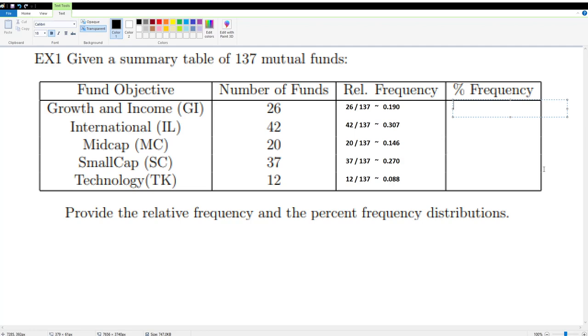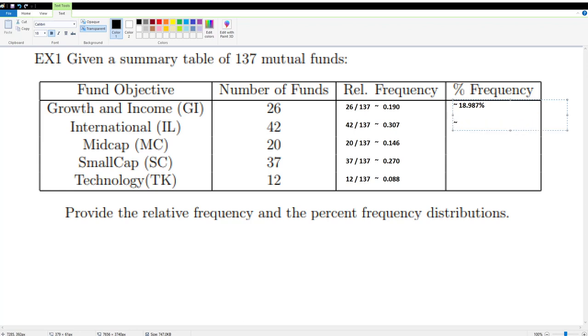In order to preserve the full decimals, I'm going to include those as well. So with your calculator, technically speaking, it's going to be 18.987%. And so as you can see, if we move that decimal 2 places to the left, the 7 kicks the 8 up to a 9, which kicks the 9 up to a 10, which therefore kicks the 8 up to a 9.